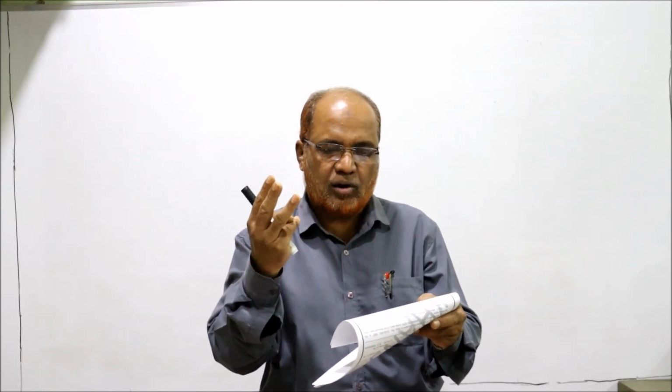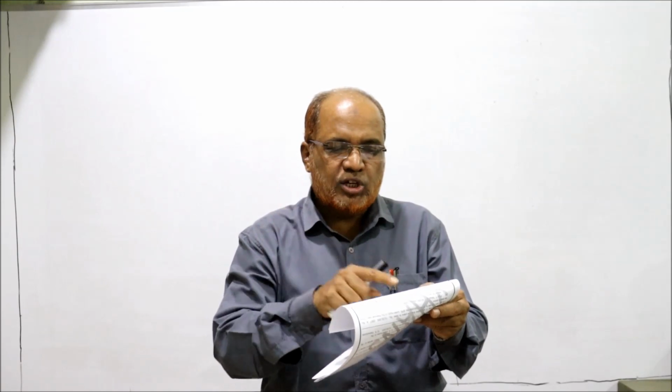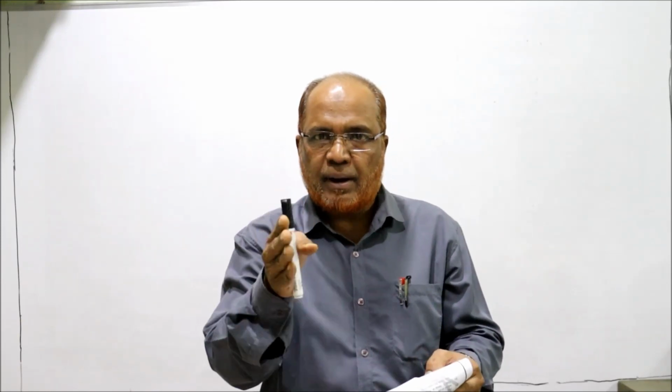The company needs new funds of 25 lakh to finance the major expansion program and is considering three alternative methods. First, to issue 25,000 equity shares of 100 each, only equity. Second, to issue 25,000 8% debentures of rupees 100 each, only debentures. Third, to issue 25,000 8% preference shares of 100 each. So A plan only equity, B plan only debenture, C plan only preference.